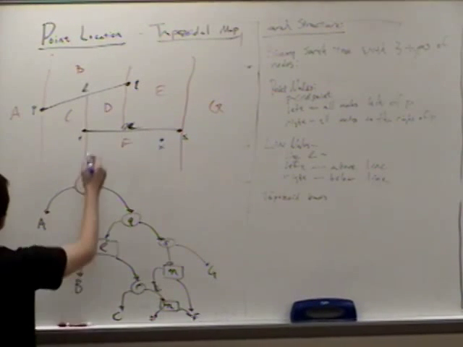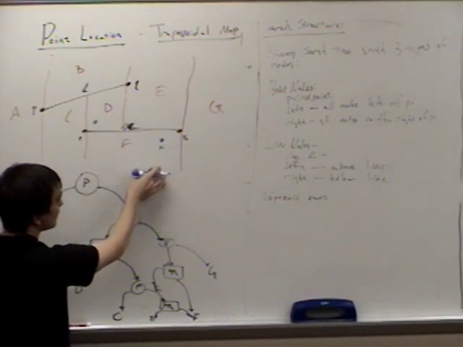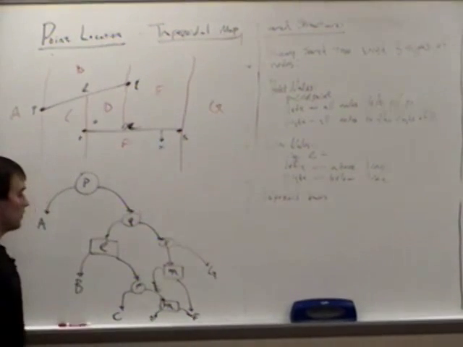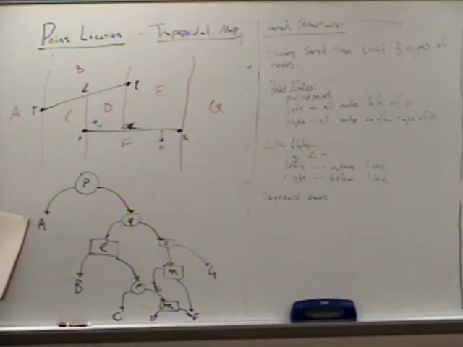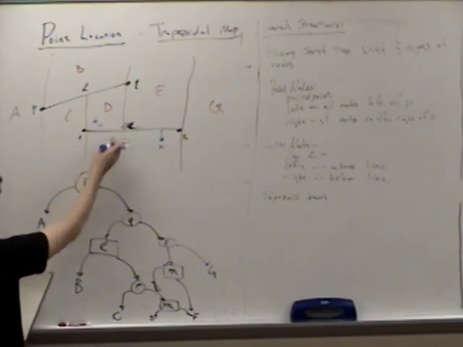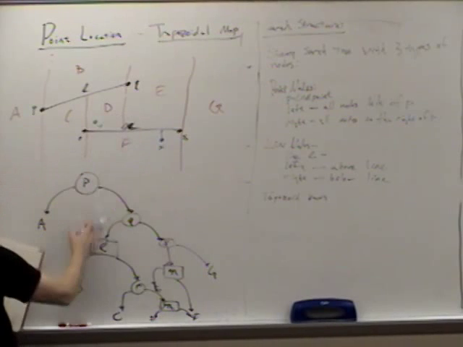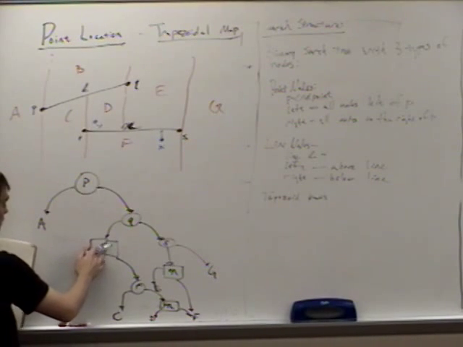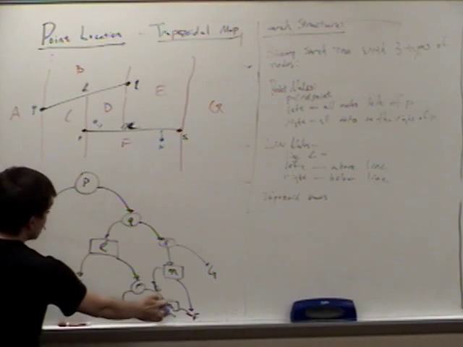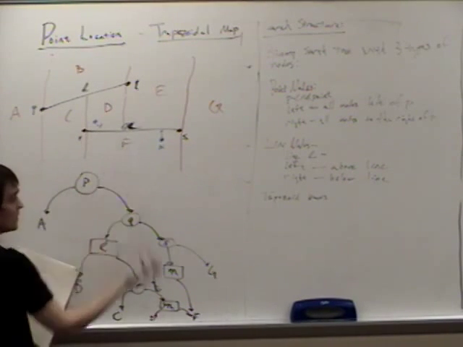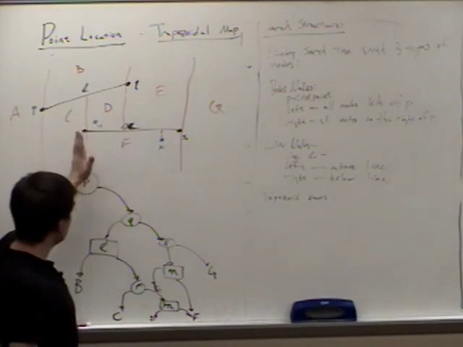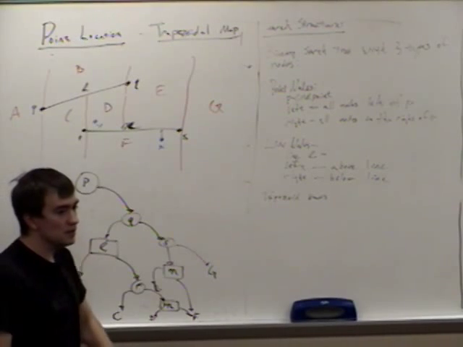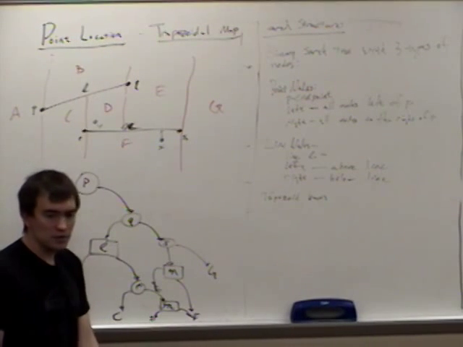Let's do one more point. Therefore, if we ran a vertical ray query from X, it will hit this line segment M, because that's the segment for that. Let's take another point here, whatever. Again, if we run this point, it's to the right of P. It's to the left of Q. So now we're in this point. It's below L. It's to the right of S. It's above M, so it's in trapezoid D. That's how we do the steps. So you basically get to a point node, you check left or right, and walk down the appropriate subtree. You get to a line node, you check above or below, and again walk down the right tree.